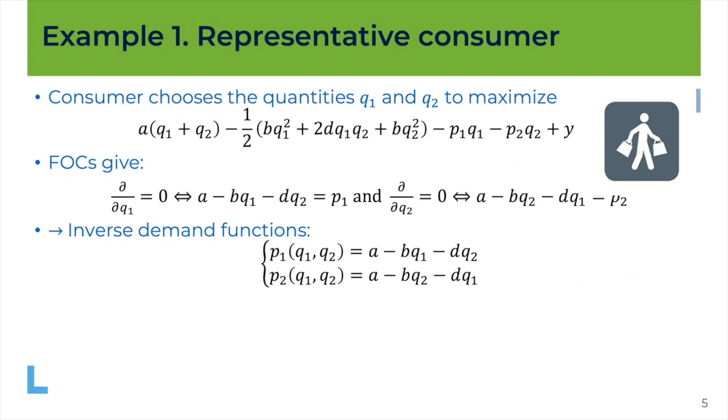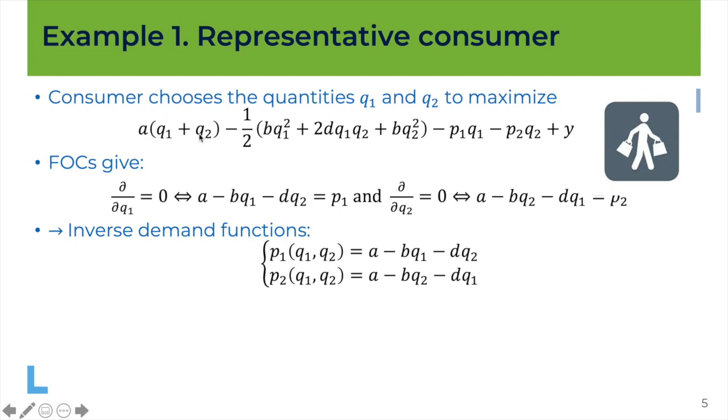As I said, we will consider that all consumers can be summarized as one single consumer, whom we call the representative consumer. Here is an example of how we will derive the inverse demand functions and the demand functions starting from a particular utility function, following the steps that I gave you on the previous slides. Here is one particular utility function. There are two goods that the consumer is interested in. Let's say tomato, good 1, and cabbage, good 2.